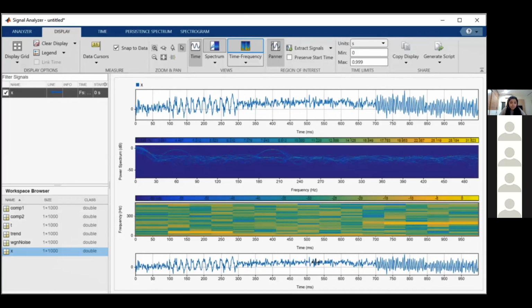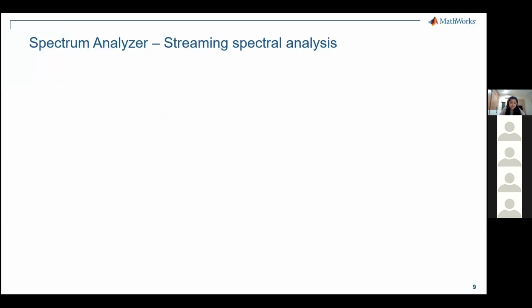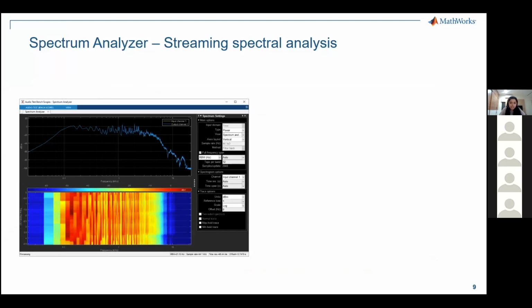We have another tool called the spectrum analyzer, and this can be really useful for analysis of streaming data. With the spectrum analyzer, you can basically visualize, measure, and analyze the frequency domain characteristics of streaming signals, like you would do in a hardware spectrum analyzer.